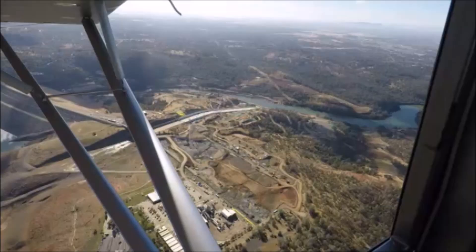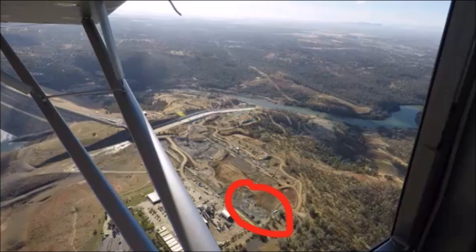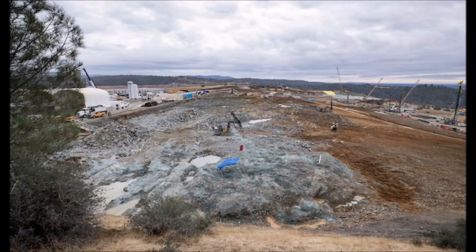Some of that work includes blasting on the emergency spillway shown in red, and here's a closer look from the ground. You can see a drill rig in the middle of the picture — they want to blast this outcropping of rocks on the very north end of the emergency spillway, blast it down so they can make a relatively smooth transition of roller-compacted concrete from the beginning of the emergency spillway all the way down to the secant cutoff wall. The edge of the old boat ramp, shown in red, is the beginning of the emergency spillway, and this wall is getting beefed up.